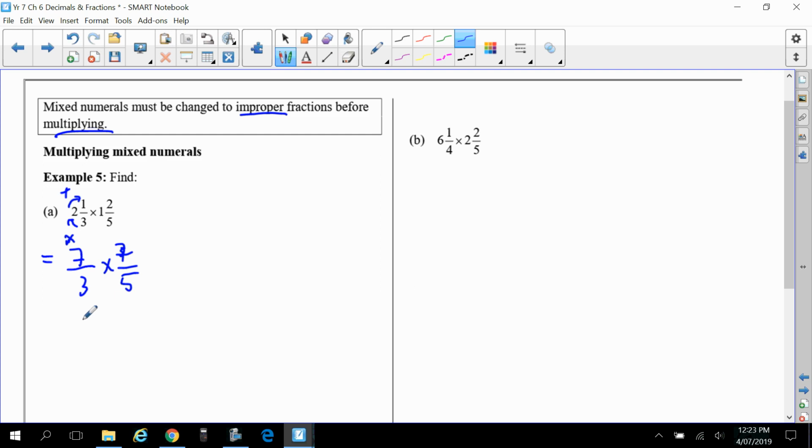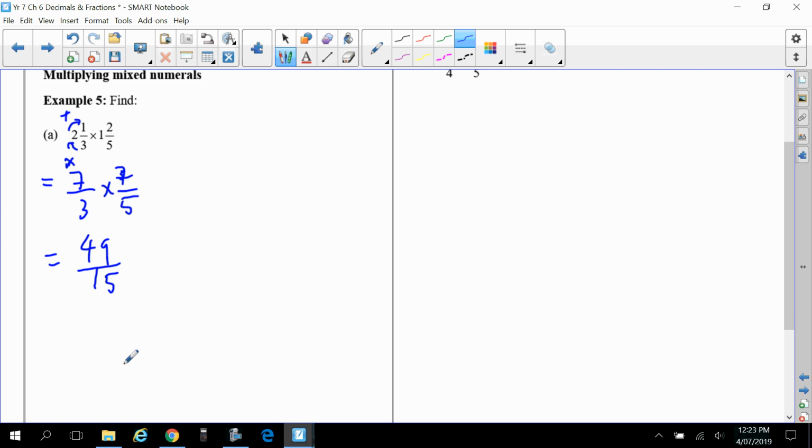Okay, I'm going to ask another student a question. Jared, is there anything I could simplify? Can you see if there's anything that can be simplified? No, very good. So now what we have to do is we've got no choice but to multiply the numerators, which is 49 over 15. Now what do we do next? We have to change it to what? Raise a hand. Sorry, I didn't ask you to raise your hand. Someone else? Xavier, what do I do next?